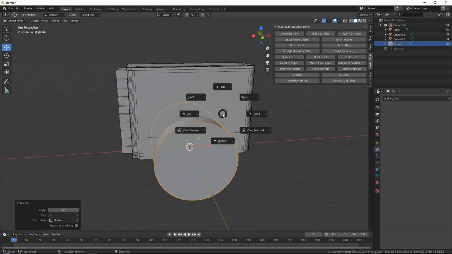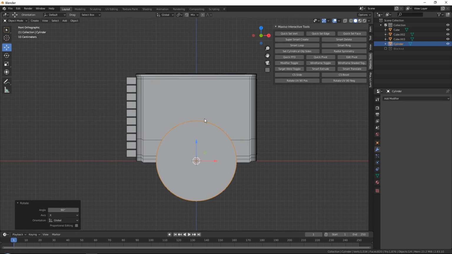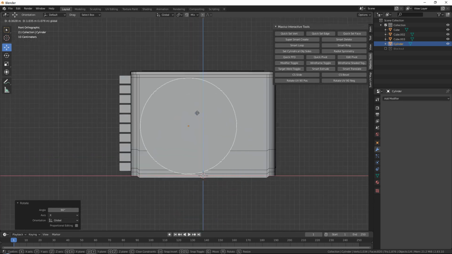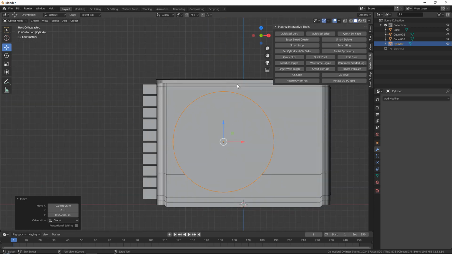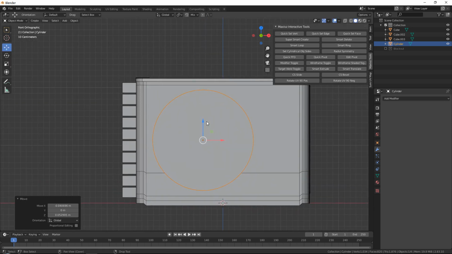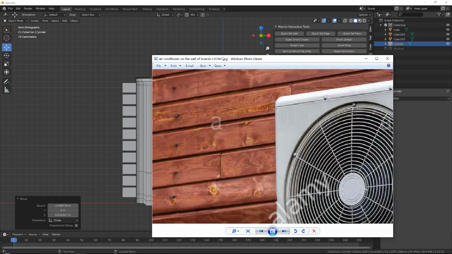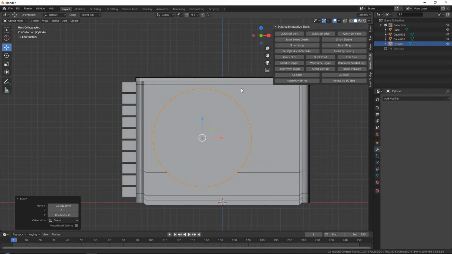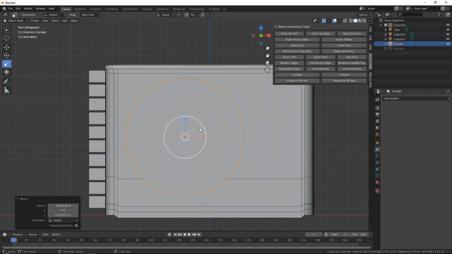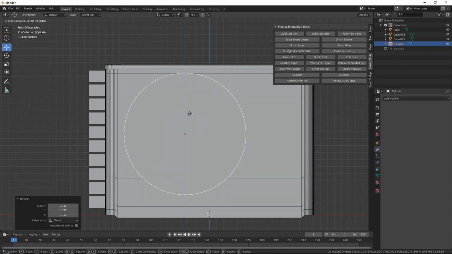And after you've done that, you can go to your front view. With our front view, we can start scaling this, and have a look at your reference, how far away it is from all the edges, and based upon that you can make a guess. It looks like it's a bit further away down here and a bit closer to the top. So here's the top. Let's scale this up a bit more. Here we hit the top, and then over here, it is quite close to this edge. Like that.